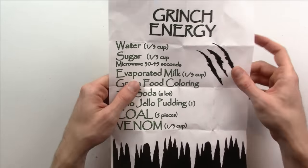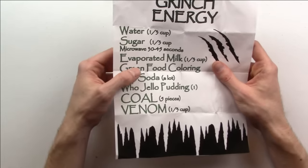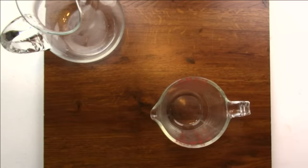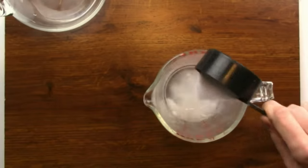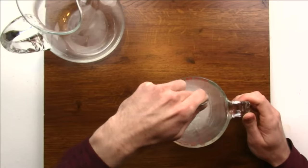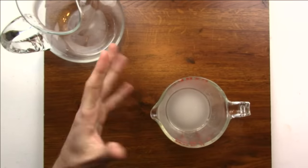Well, I guess I should go get these ingredients. I'll see what I can do. So, according to the ingredients list, I'll need 1/3 cup of water and 1/3 cup of sugar, and I'll mix it all together. Now, I'm gonna place this in the microwave for about 30 to 45 seconds until the sugar has completely dissolved into the water. So, I'll be right back.